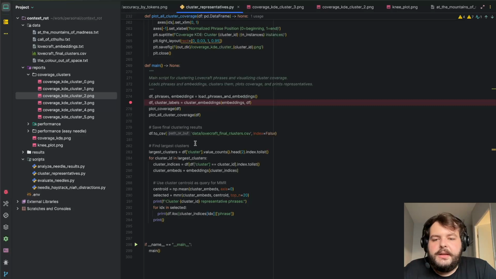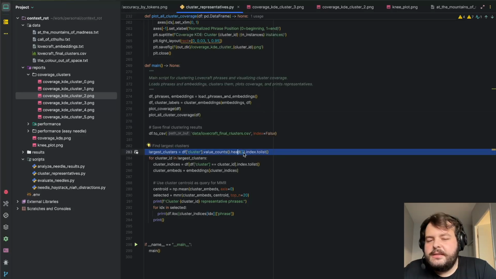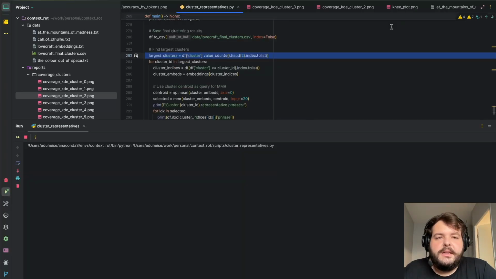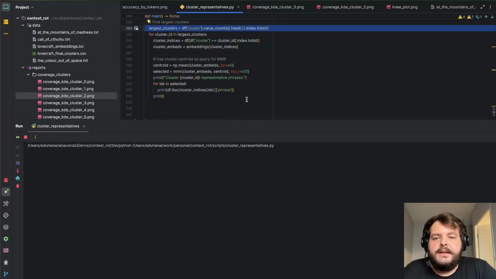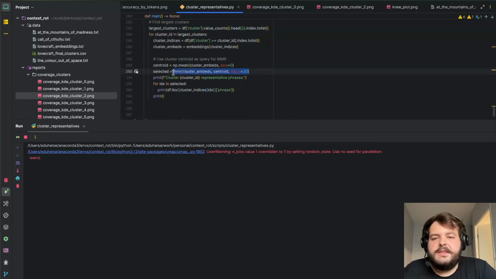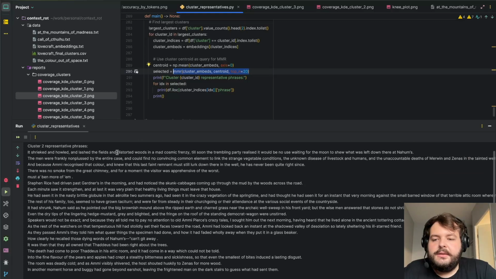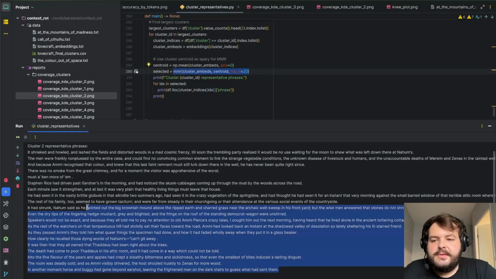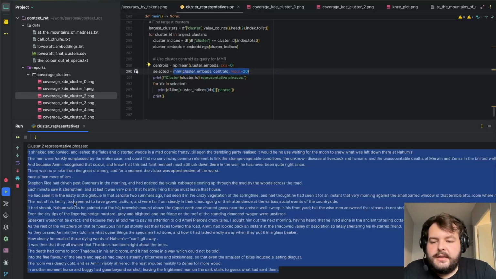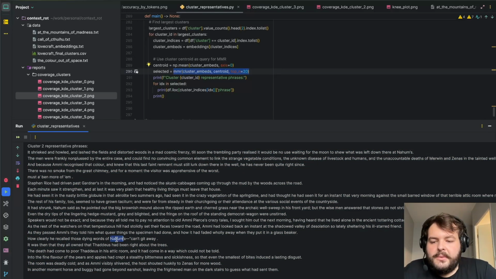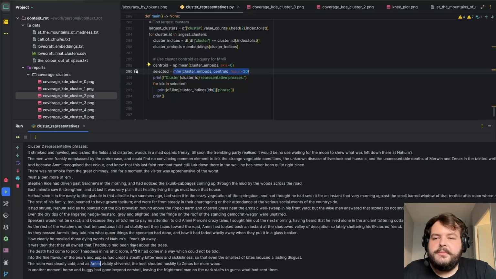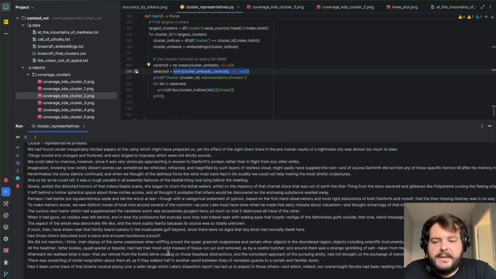And then here we generate all the clusters. So we generate the clusters here, and then we get the largest two clusters and print the phrases. So let's run here so we can have an idea. I'm using here the MMR to sample some instances, and here we have the results. So these are the phrases contained in the second cluster. Nahum and Ami, they came from The Colour Out of Space, but yeah, basically that's it.